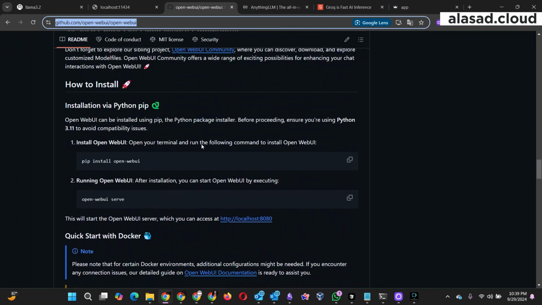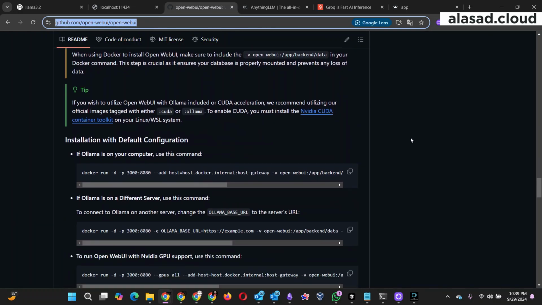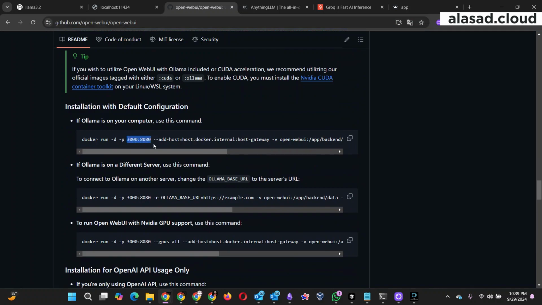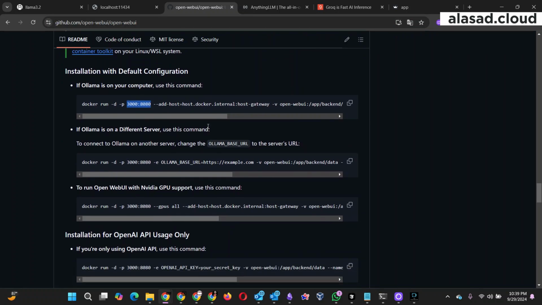And you would need to run this using Docker. So basically when you're running it on Windows, you just need to install WSL, which is Windows Subsystem for Linux, and then you'll be able to install Docker there, and Open Web UI can run from there. It's gonna have its own IP address. You can map out the ports if you want, and this is the command that you can use for running the Docker.